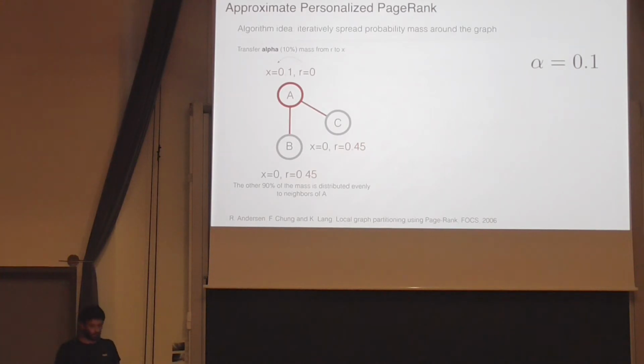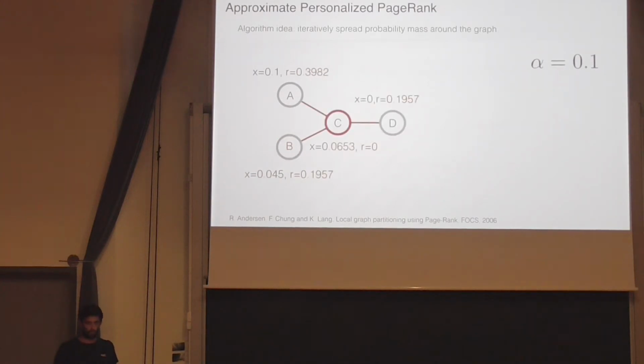The next iteration, again, we repeat the process. What is the node that has the largest residual mass? In this case, they have the same, B and C, so let's say we pick B. This is the end of iteration 2, and then we repeat the process, and this is the end of iteration 3. So you can see that as the algorithm runs, you distribute the initial probability mass from the seed node to the neighbors until you touch the whole graph. And the question now is, when do you stop, right? When you stop will determine the running time of the algorithm, and will also determine the quality of the output.